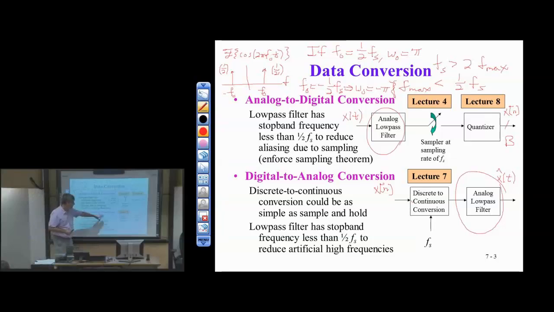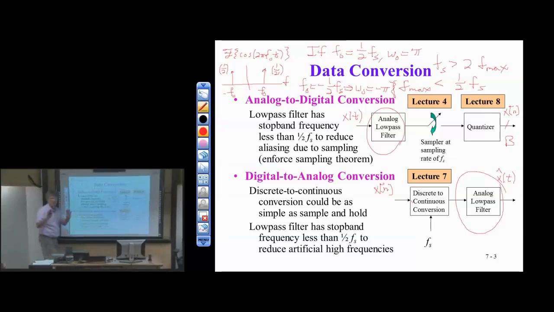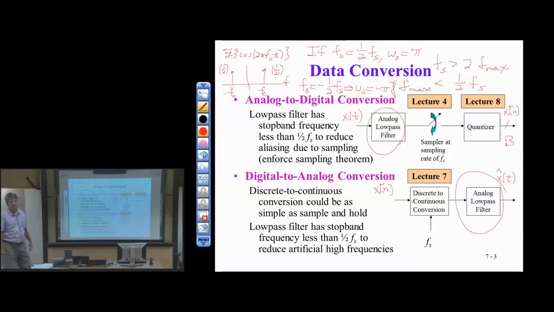So if this were a cosine and I do conversion, I'll get harmonics of that cosine frequency. I'll also get harmonics of the sampling rate. So harmonics of the sampling rate are going to exceed half the sampling rate very fast. Right? So this filter is basically to clean up both sets of harmonics that happen. And a lot more to come in lecture 10 on data conversion next. I guess that's toward the end of the semester.